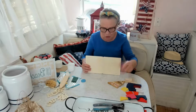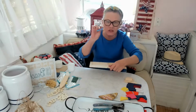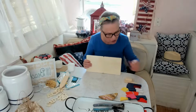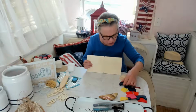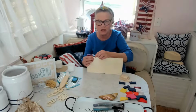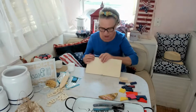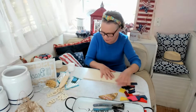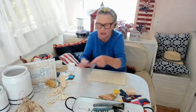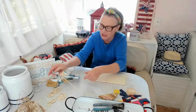Now I'm going to start with these, and from the pieces I'm using some of those for later down the line. Okay, the next thing I'm going to do is the Jenga pieces. I'm going to put those on top of here like this, red, white, and blue across. Okay. Now you'll need these little houses, and I'm using these.